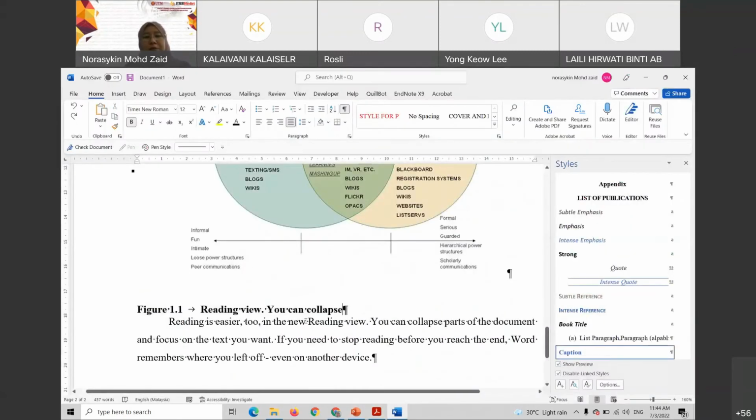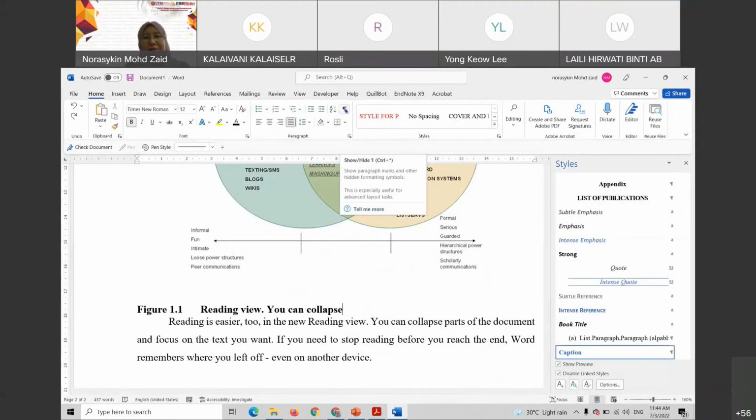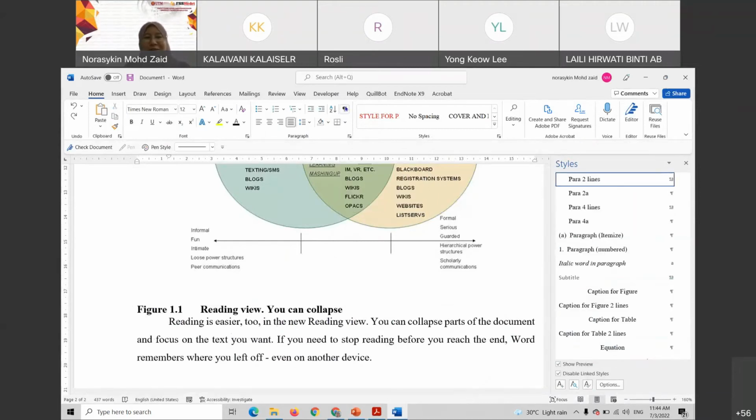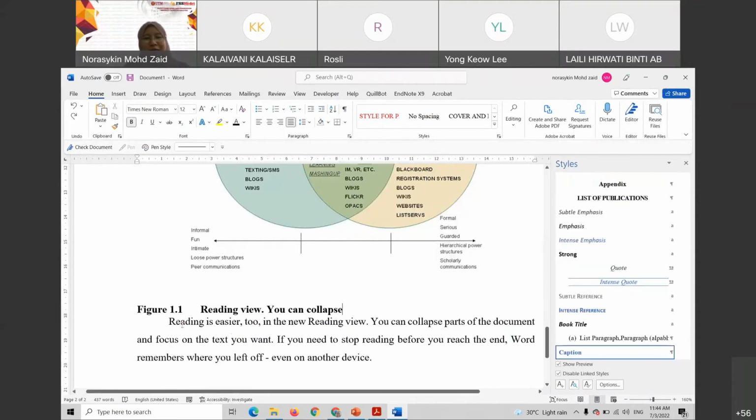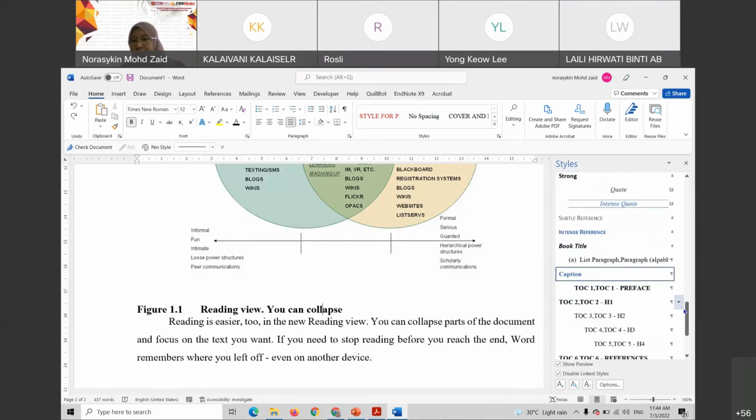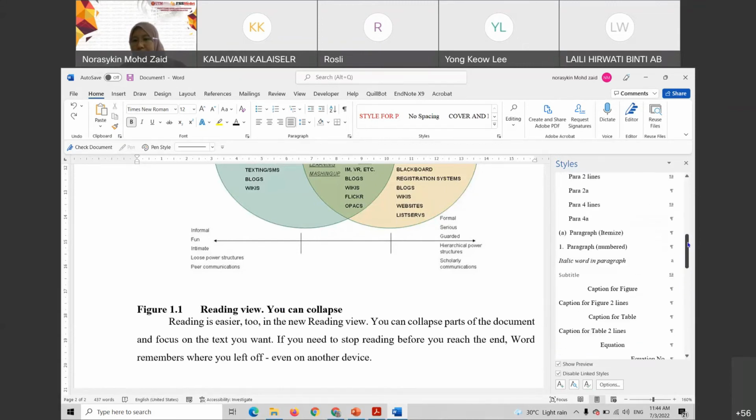Okay, so then what you have to do. Sometimes I don't like this sign appearing when I do the editing, so just close it first, then you can turn it on again if you need to see the paragraph mark. For this caption, you need to choose caption for figure. We have two options here: caption for figure or caption for figure 2 line.